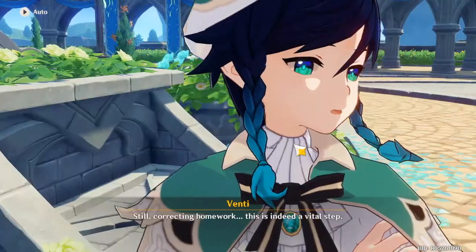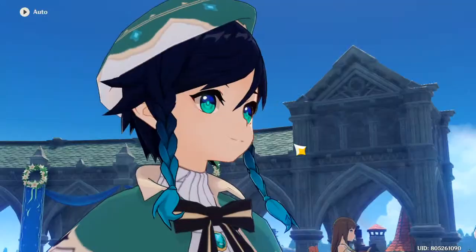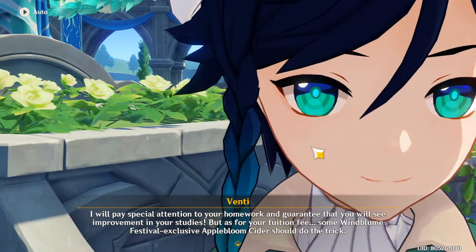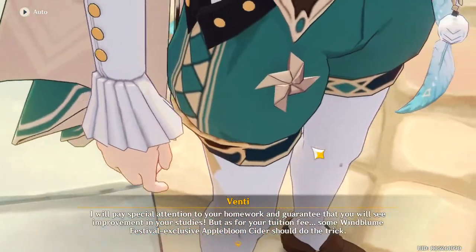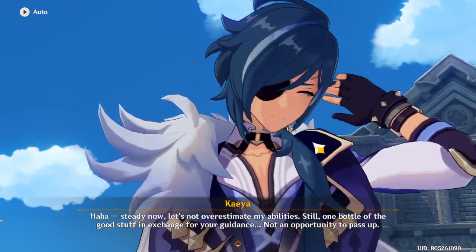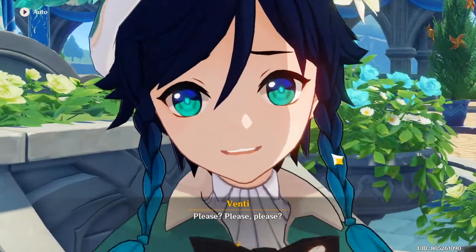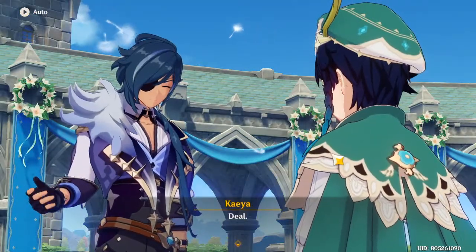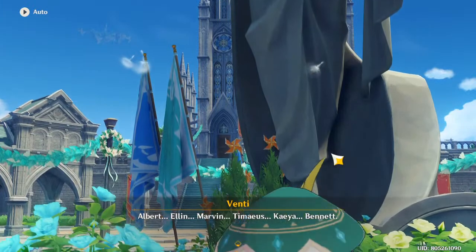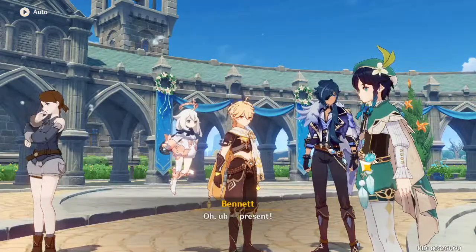I feel like Kai is still correcting homework, and I am curious to see the fruits of my students' labor. As I expected. Hold your horses. Cool! A coercion contest! I will pay special attention to your homework and guarantee that you will see improvement in your studies. But as for your two... What with you and Matt? Steady now. Let's not overestimate my... All right, one bottle, make it three. Please, please, please. Grab some paper and make your way over. Albert, Ellen, Marvin, Timaeus, Bennett, Kaya, Bennett. Oh, present.